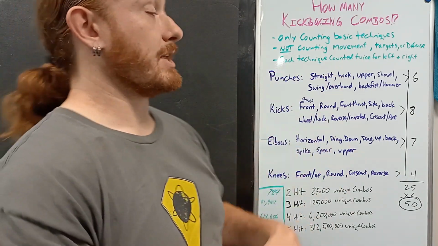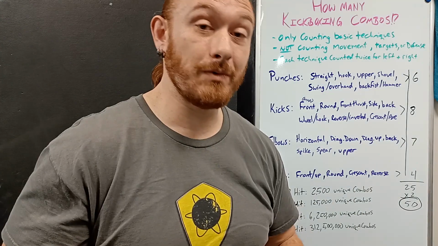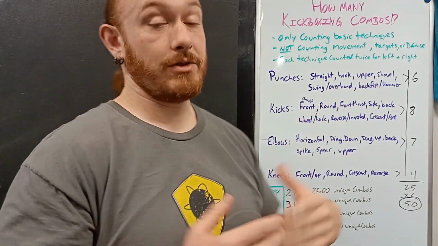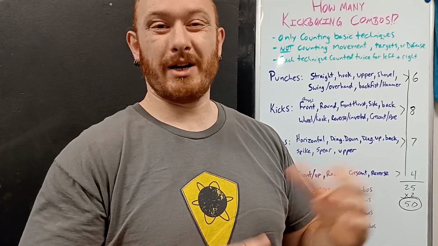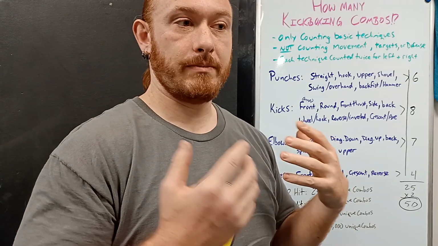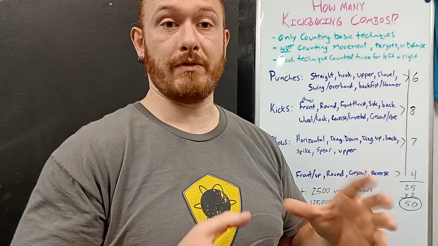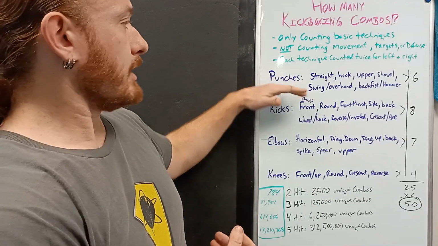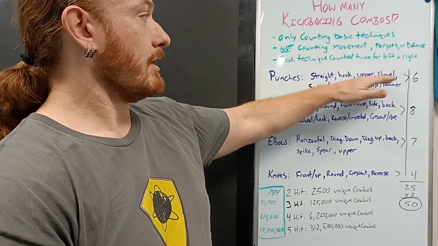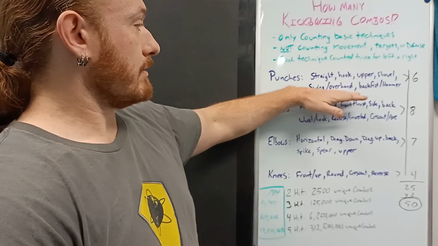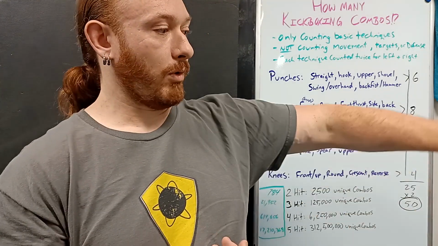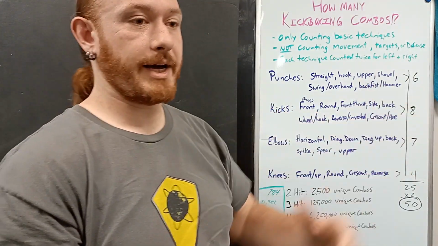And then we're counting each technique twice because you have 2 hands, 2 feet, right? 2 legs, 2 arms. While we're not specifying lead, you could be throwing a left or a right. So we're not going to use terms like jab and cross because that's indicative of the lead. We're just going to say left and right. So for our punches, we have straight, hook, uppercut, shovel hook, swings and overhand. In Savate, we tend to use a swing punch where we roll the fist over and snap.